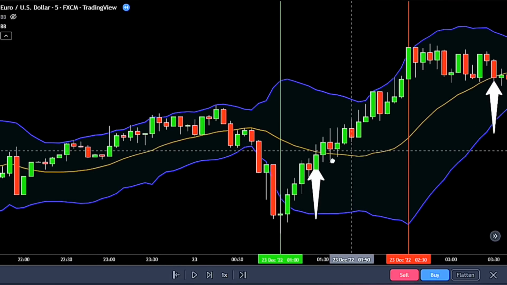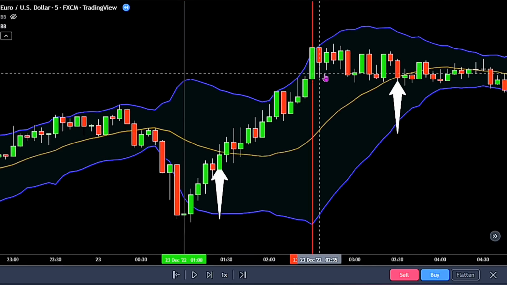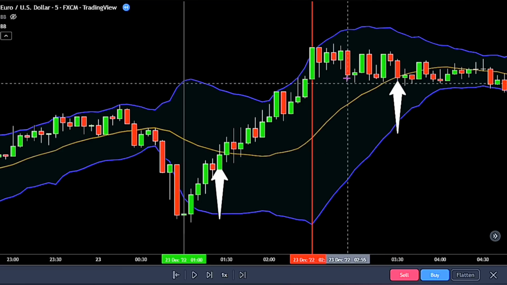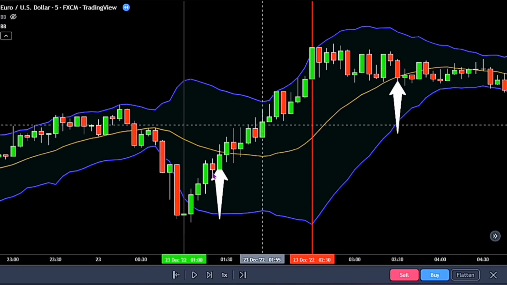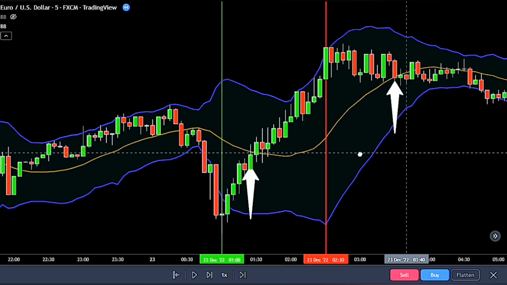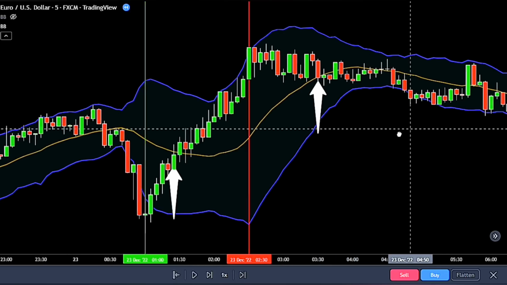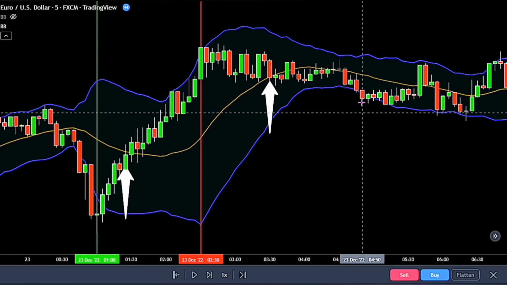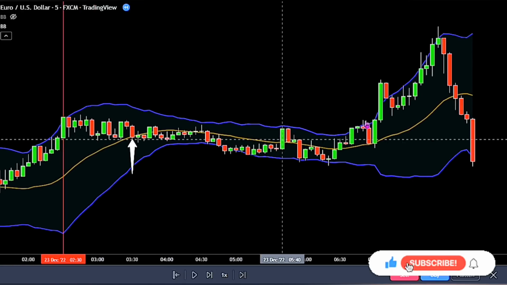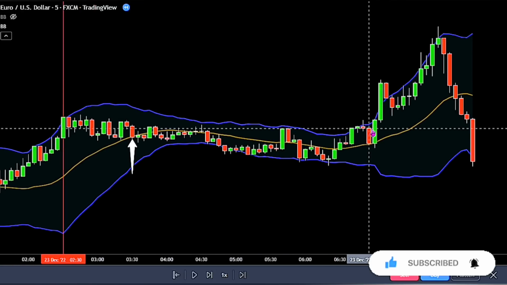Now this next trade would be a short position entry as price broke above the upper Bollinger Band. Now the red lines indicate our points of short entry on the 1 minute time frame, while the green lines indicate our points of long entries on the lower time frame. Note that price broke below the lower band at this point, but it was not marked on the screen because our confirmation indicator prevented us from taking a position at this point. Also, our confirmation indicator prevented us from taking a position at this upper band breakout.